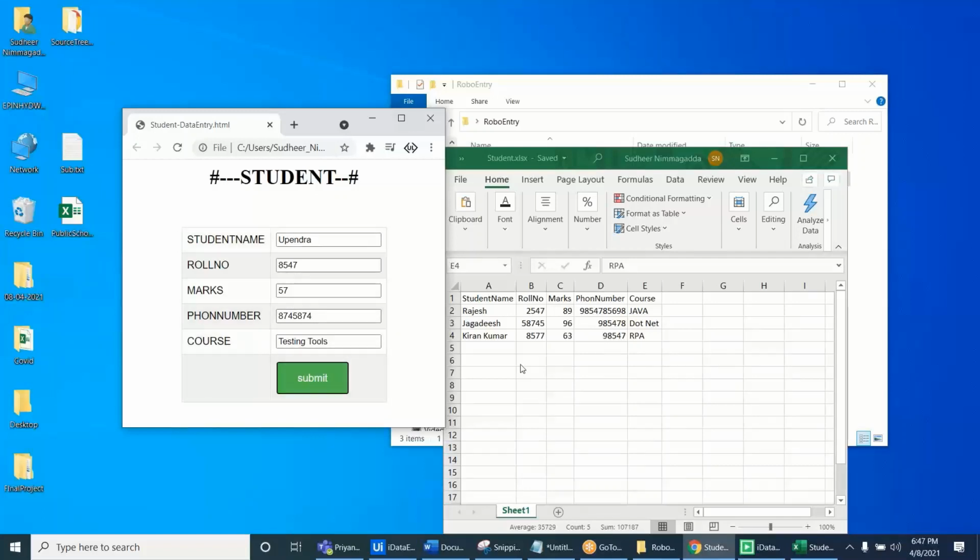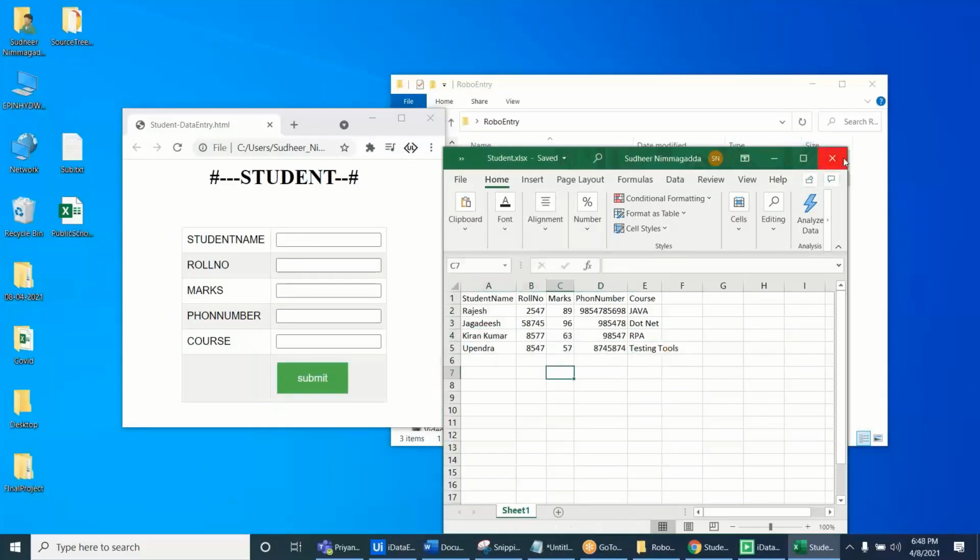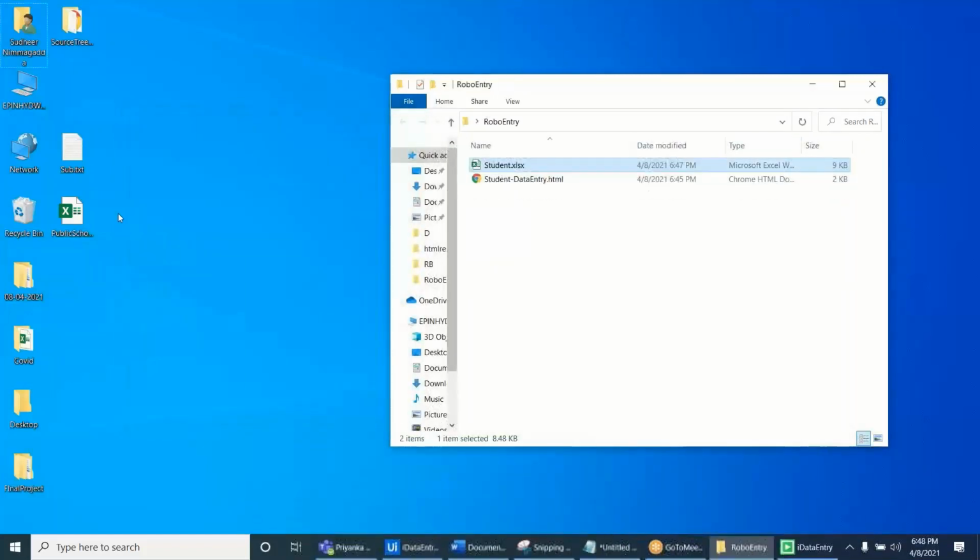It's added. Within a fraction of a second, it's automatically added through the website.